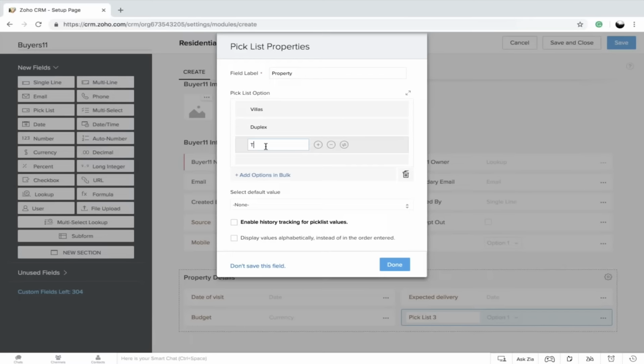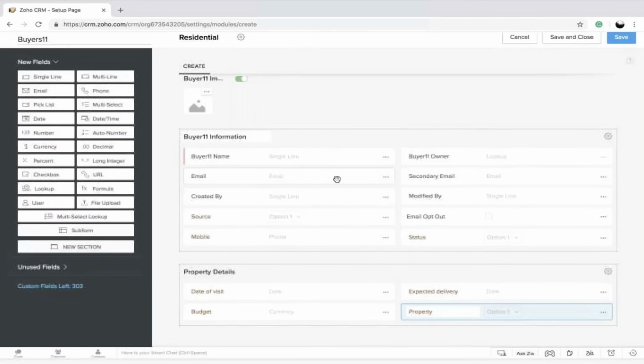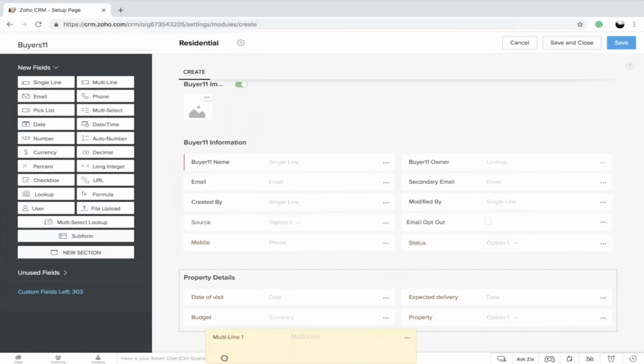Let's say penthouse. So this way you will be able to add numerous options. You can also add a multi-line field for the address for the purpose of getting the address.